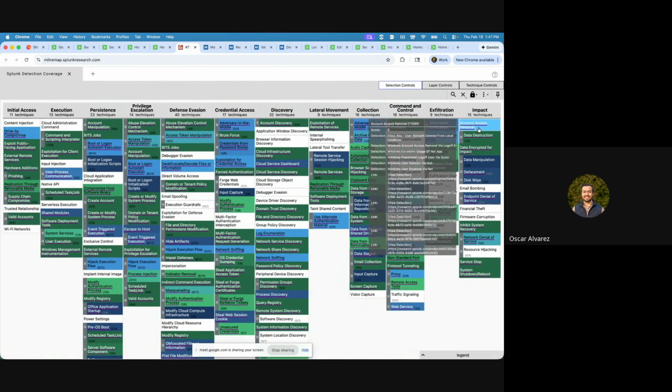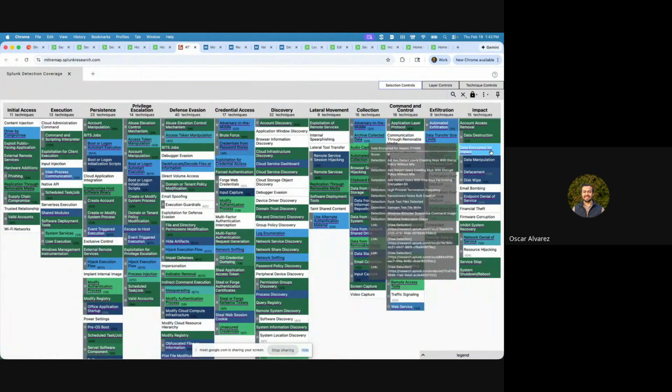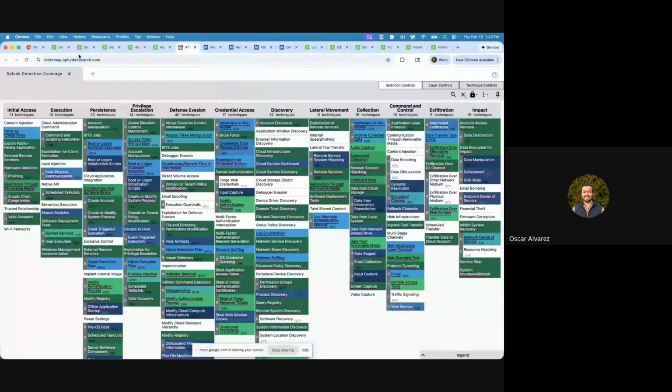I believe the darker ones mean, for a specific technique, a greater number of detections available for that technique. So this is a great website to have. So MITRE map, splunksearch.com.